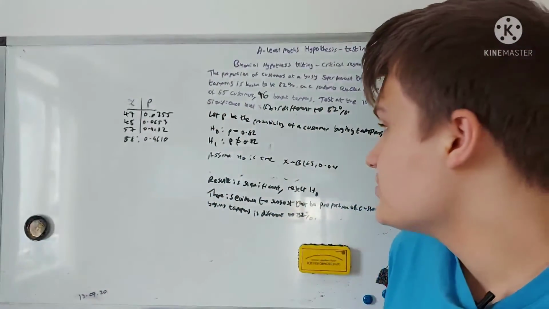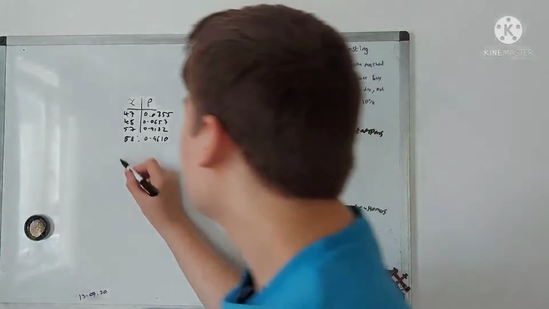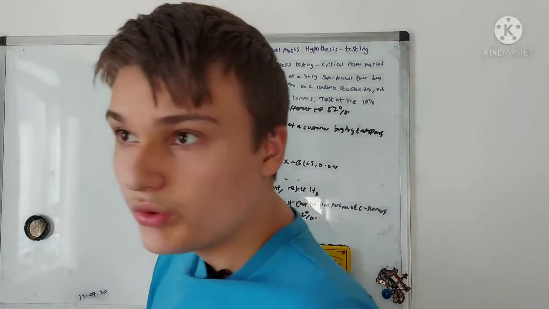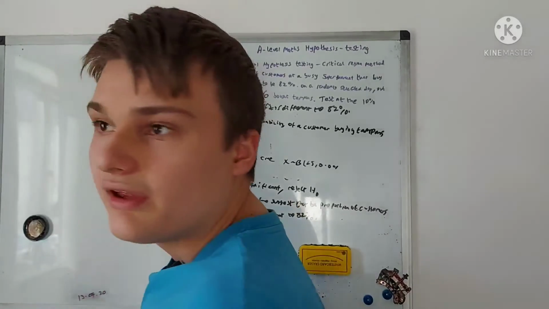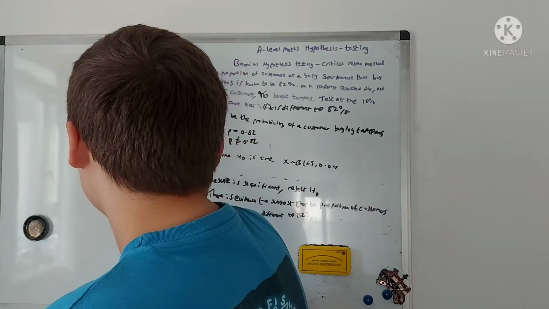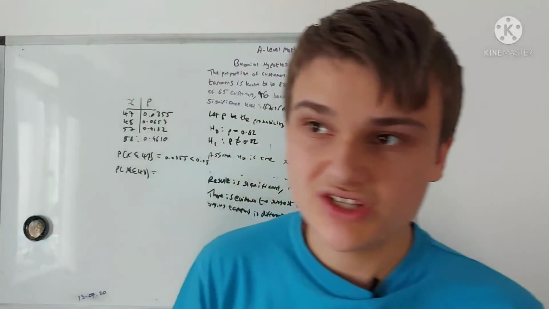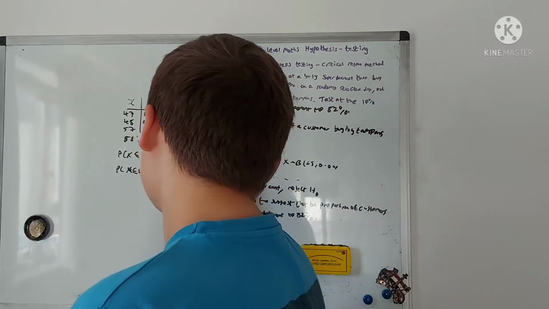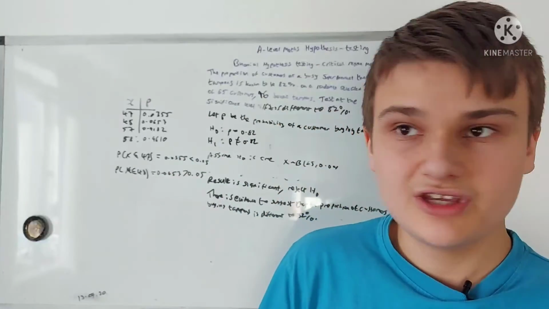Right, now we need the probabilities. So we want the probability that X is less than or equal to 47. Well, we know that's going to be this, and that is less than the 0.05, isn't it? We'll do the same with X less than or equal to 48. If it's less than or equal to 48, well, we know that's 0.0653, which is greater than, yeah?